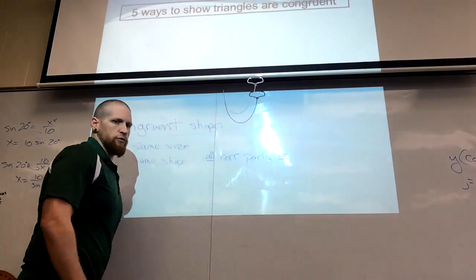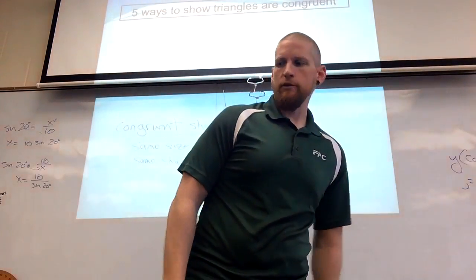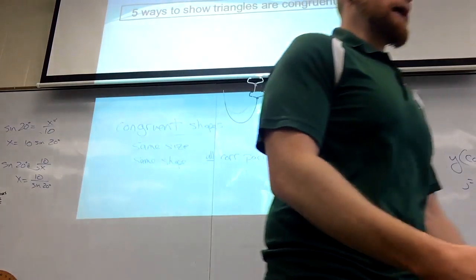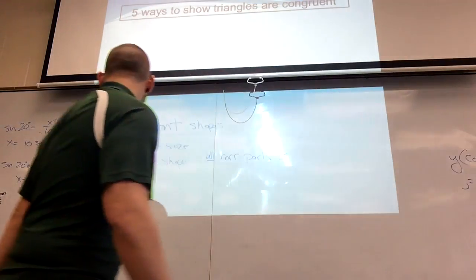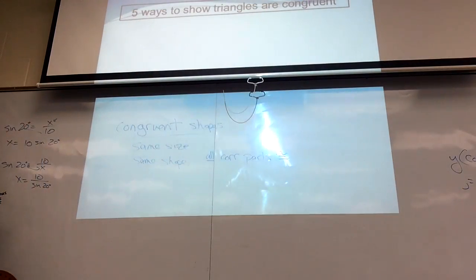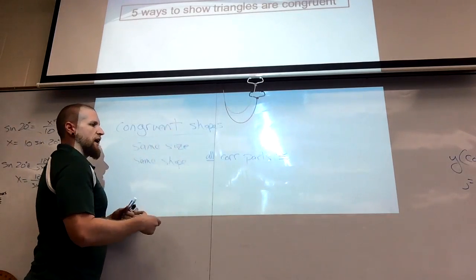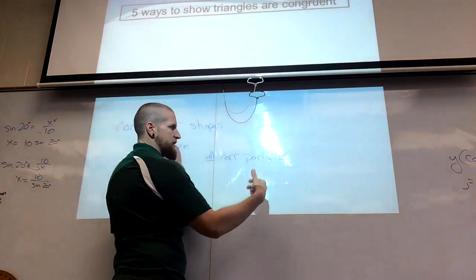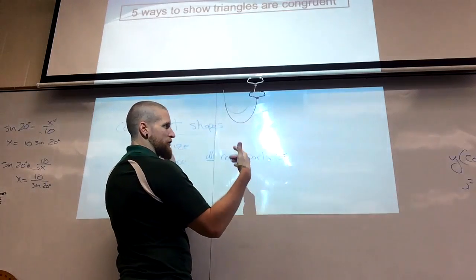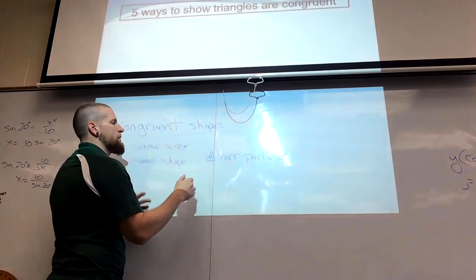Yesterday with triangles, I actually had it listed out as one of the examples. With the triangles yesterday, we would have had to list out all 3 angles and all 3 sides. I had to match them up. I had to say, look, these things are equal, therefore the triangles are congruent. You don't have to do that, okay?